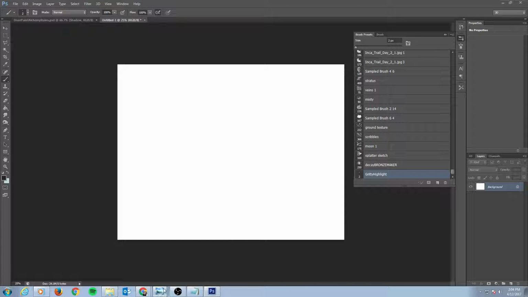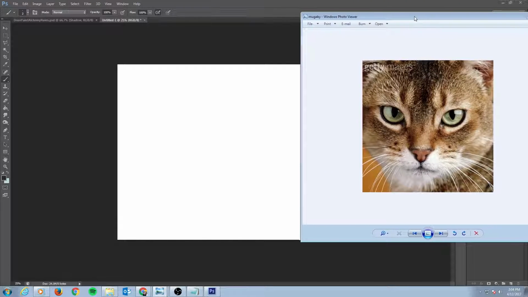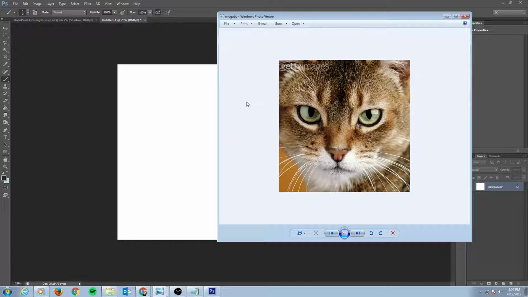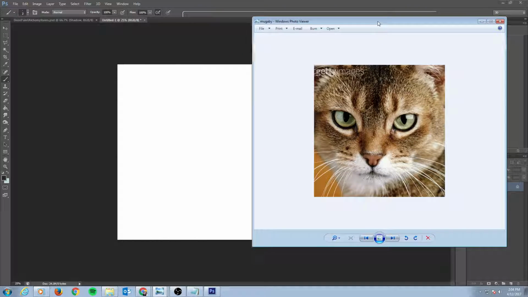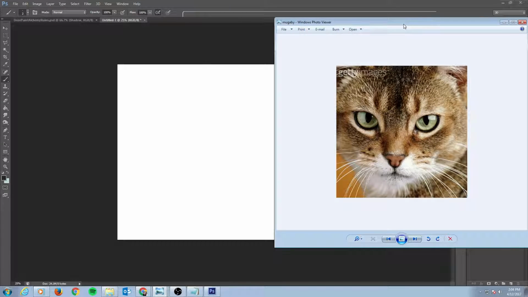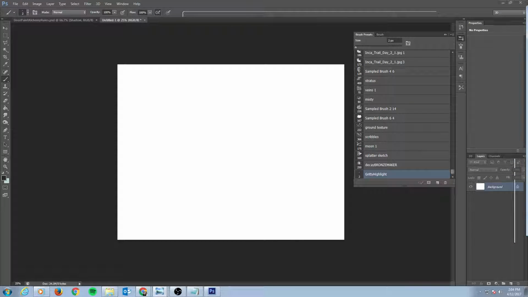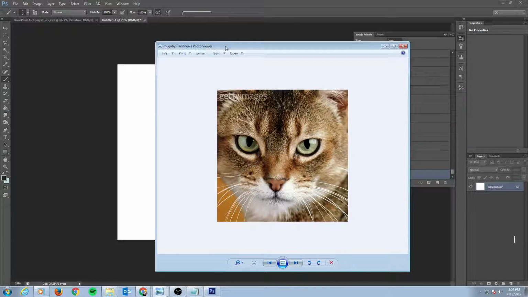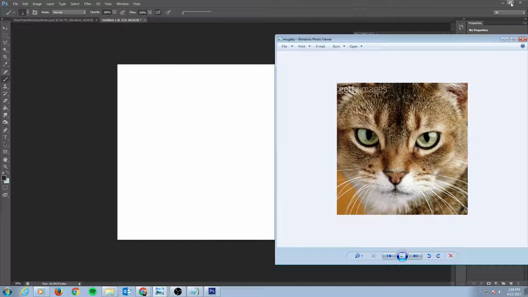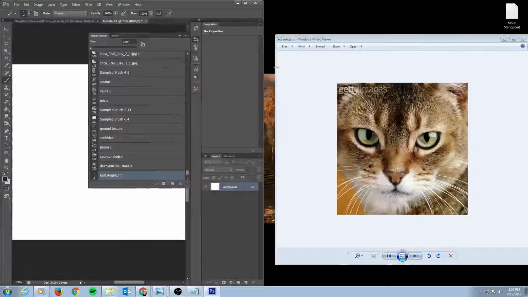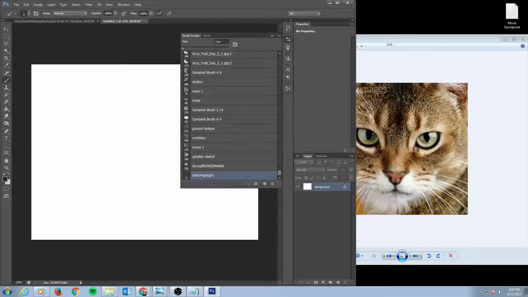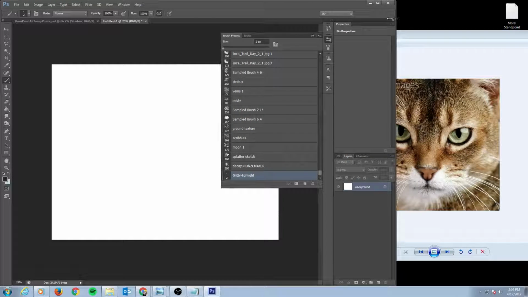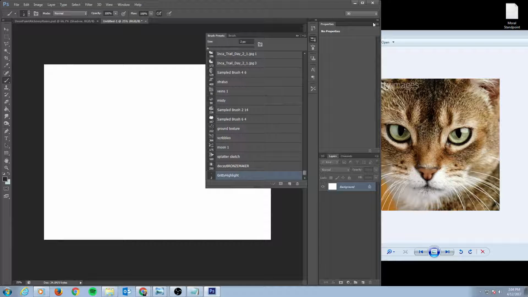So, time for a quick bit of creature creation. I'm going to start something real simple here. This is for some classwork, but I'm just going to focus on some faces here. Cat face, just a regular kind of cat. So let's go ahead and adjust this a little bit. Different creatures, different facial setups.